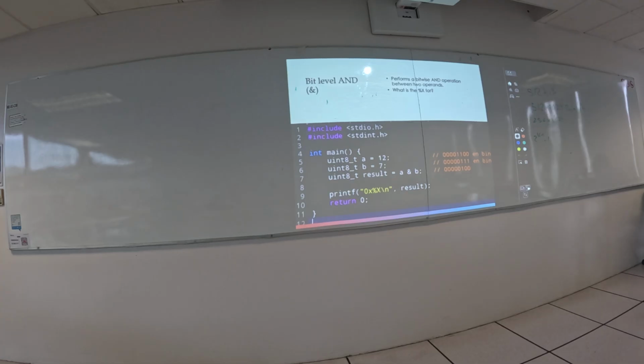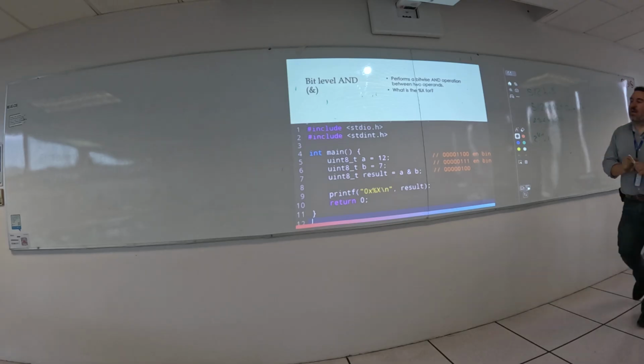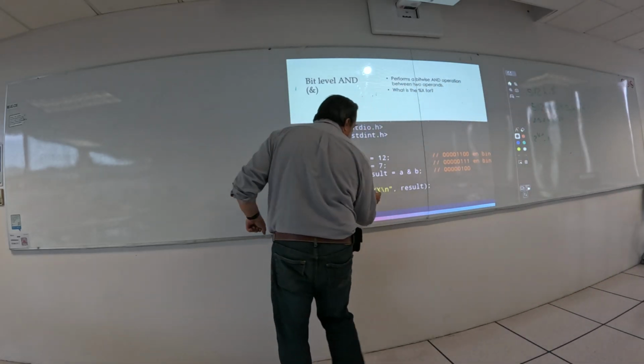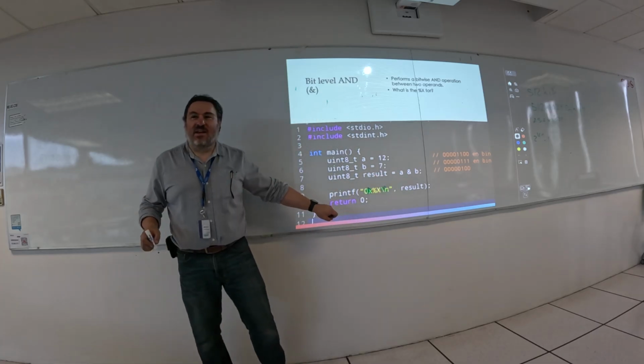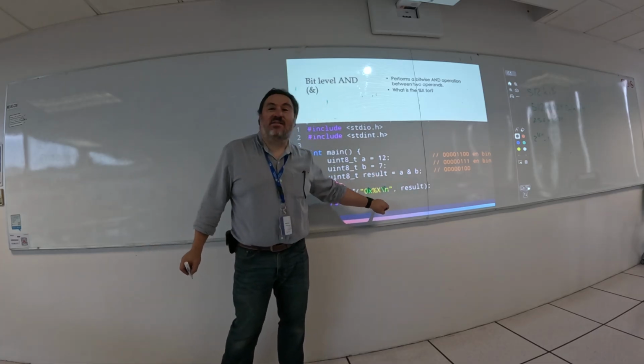Any questions regarding this slide? Do you know every single letter in that slide? Or do you have a question regarding one of them? Yeah, the format specifier, what about the lowercase and uppercase x? Yep. There's something strange there, right? I'm gonna make it a bit easier. In reality, this is not part of the format, and this is not part of the format. That's just text.